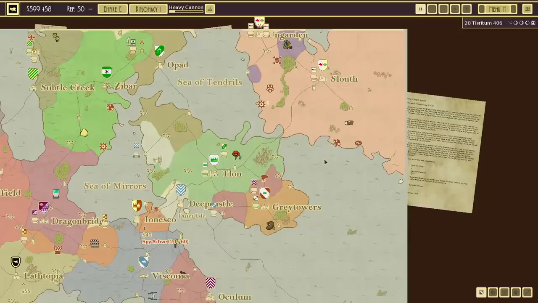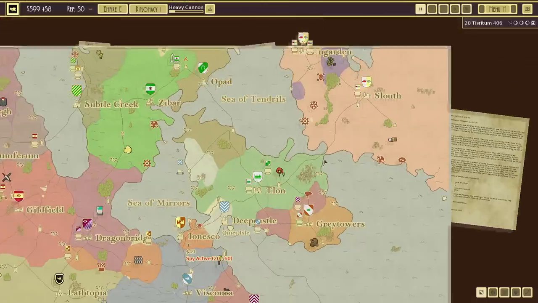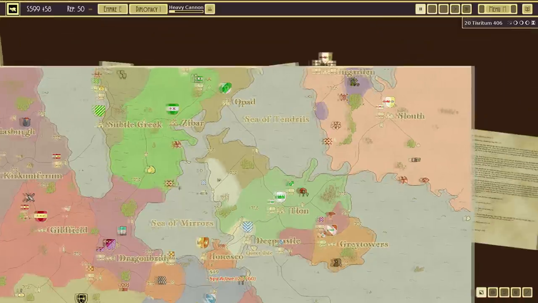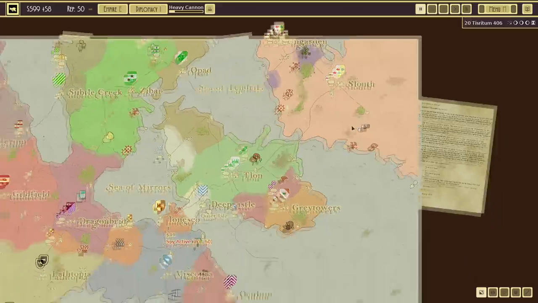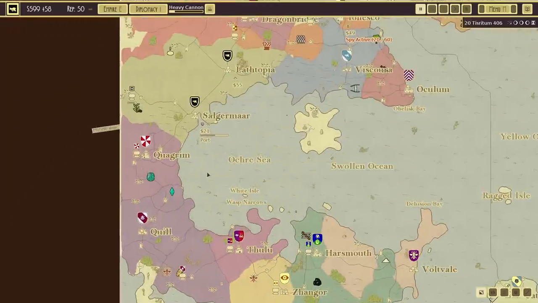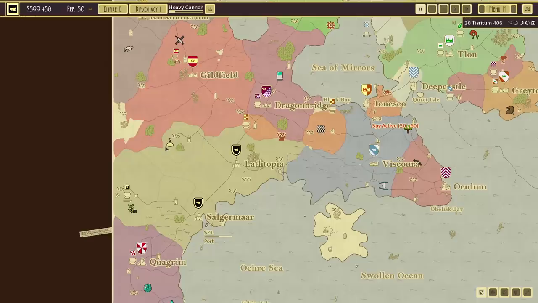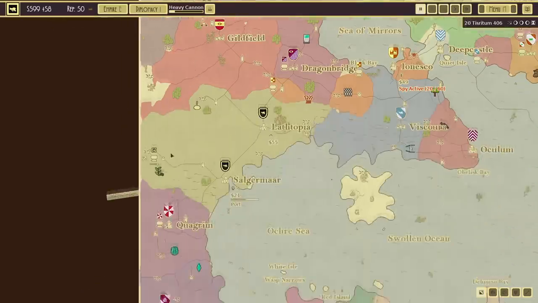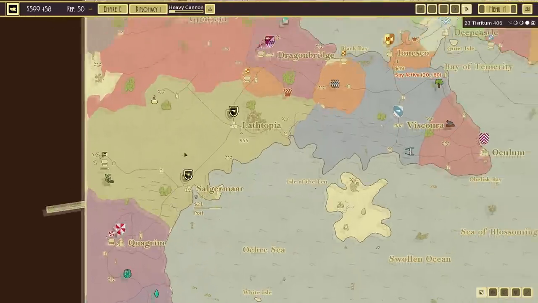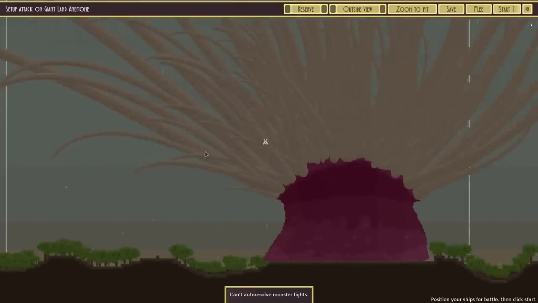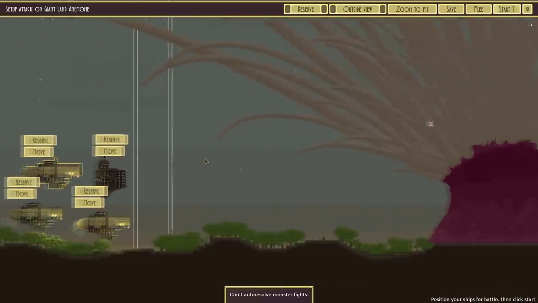So here's the thing, although it seems like there's a lot of weak empires around, there are also a lot of strong empires arising. Guildford is equivalent to us, Slough over here is actually stronger than us apparently, and Zangor is equal as well. So it seems like although we have a very good start here, everything's going okay, there are definitely villains on the rise. Including us, I would think. Well, that is definitely a giant land anemone.